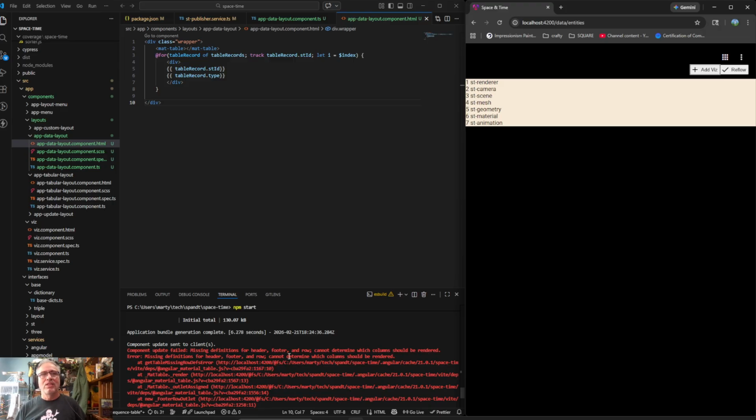Component update failed, missing definitions for, and then it actually gives you the actual error, and it's basically identical. Missing definitions for header, footer, and row, cannot determine which column should be rendered. So if I remember correctly.